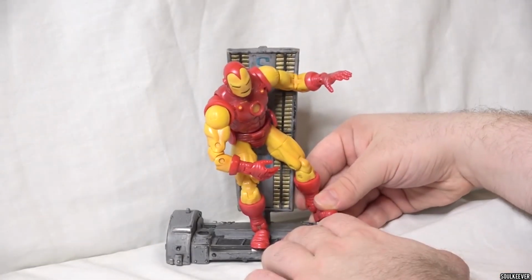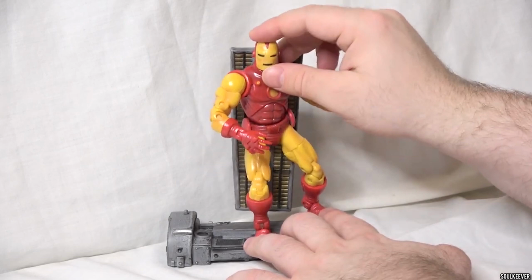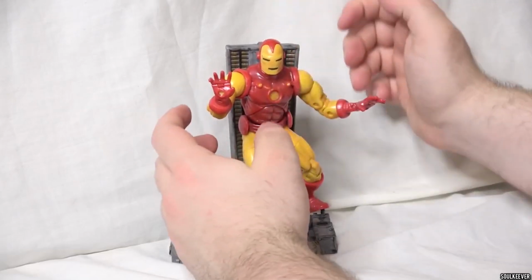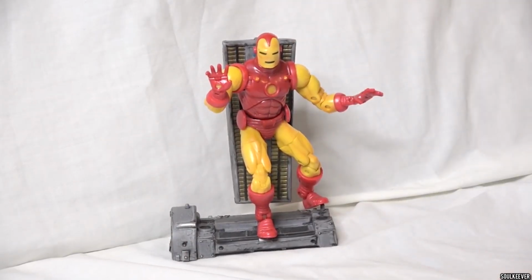And he's even got this cool Stark Industries satellite base that you can put him on if you want to mount him on the wall as a statue or something. All the Marvel Legends had this base initially. Not this base specifically, but a base, before they transitioned to Build-A-Figures during Series 9 with Galactus. They don't really do anything, the bases, except provide a backdrop for your figure.